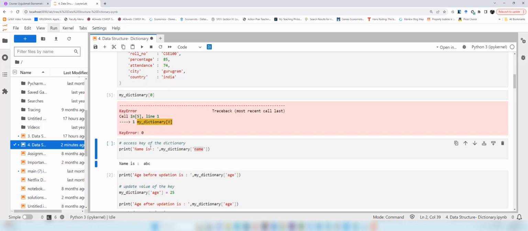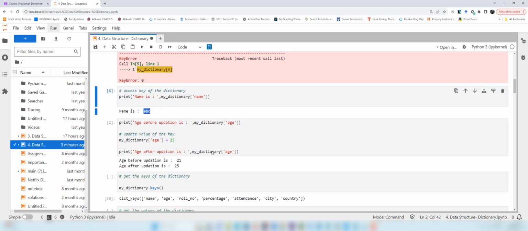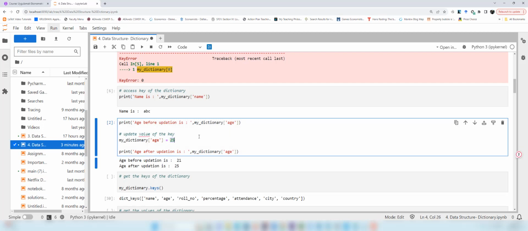For example, here we have the dictionary and now you want to access the value of key name. So we will just pass the key name and we will simply get the value. Here as you see, my_dictionary, in the square brackets I include the key name, and when you run this, you'll find out we will get the value for the key. Now, if you want to update the value associated with a key, you can simply use this same syntax. This time again, you are going to pass the key in the square brackets, and then you will change the value to whatever you want.